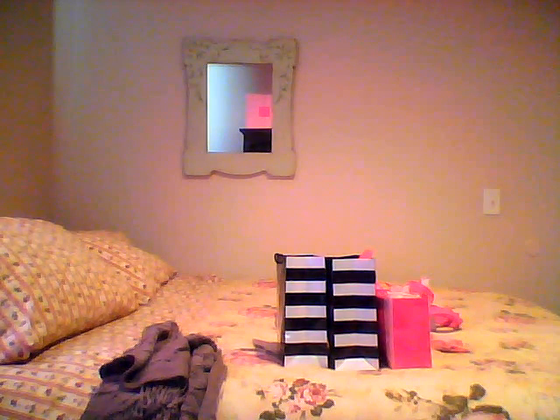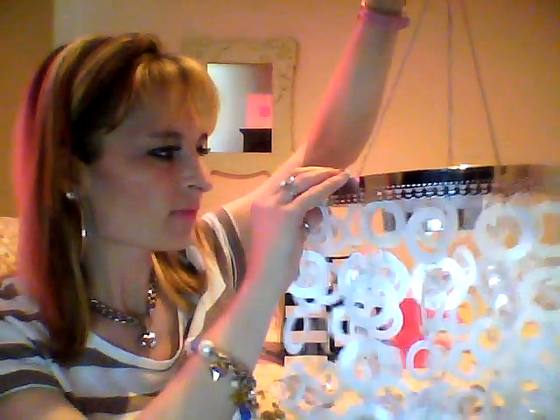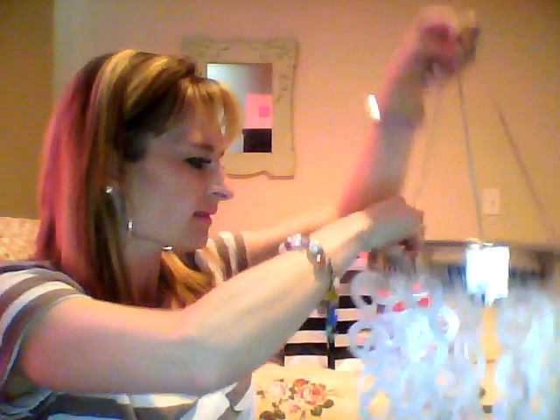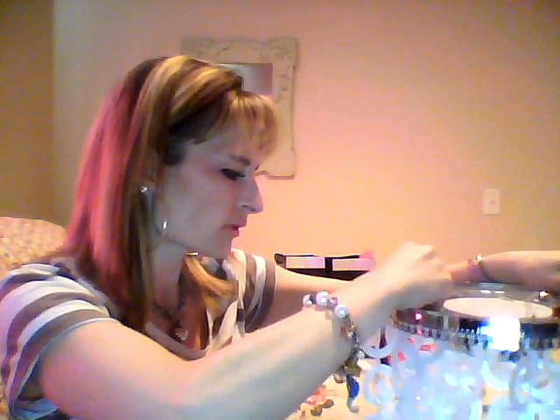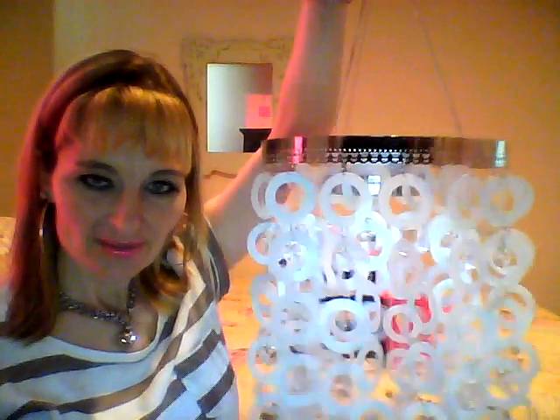If you have any questions on the chandelier — I think it would look darling in any blogging room. It doesn't look cheap and it doesn't have to be electrified; you just use D batteries. One little hanger wasn't hanging correctly — there we go, that's better. She had to mail it because she flew home, so it got jostled around a bit.